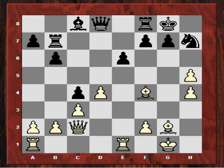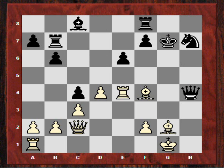He offers the exchange. So if Fischer took the exchange now, maybe black has some compensation with later queen d5, attacking white on the light squares. Instead, Fischer goes for black's king. He's not interested in winning the exchange. He wants to weaken black on the king side by playing h6, even offering Sherwin the h4 pawn, which was then taken.